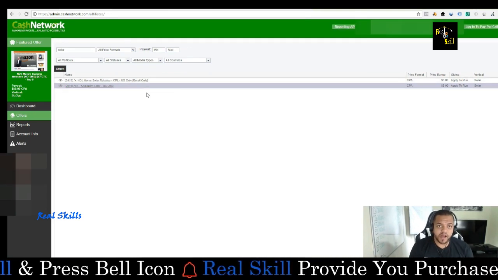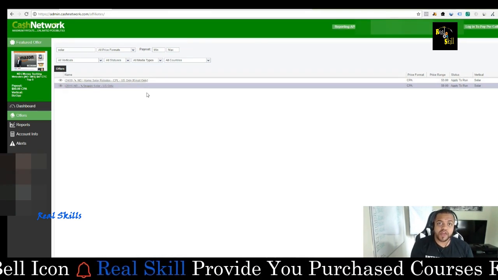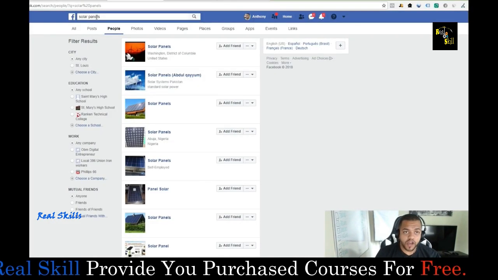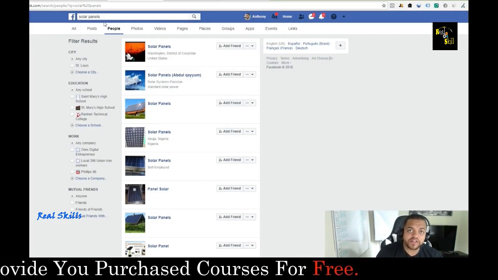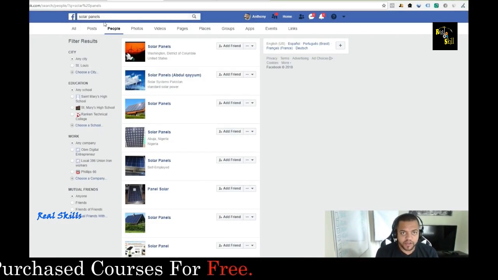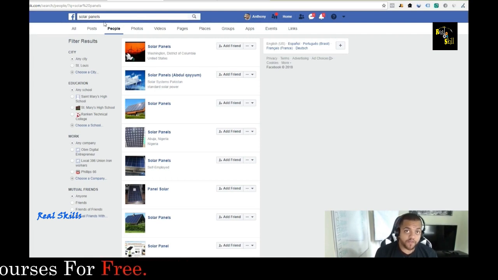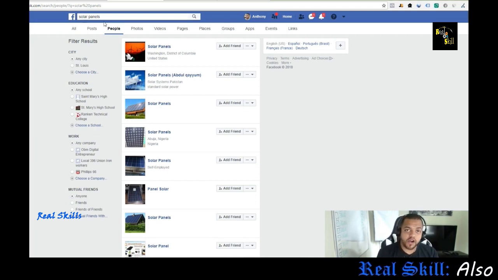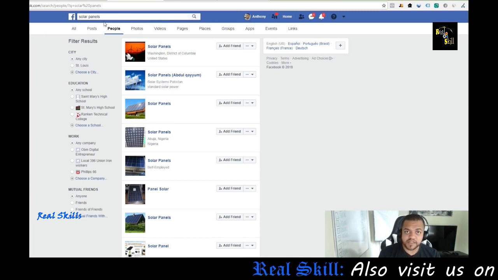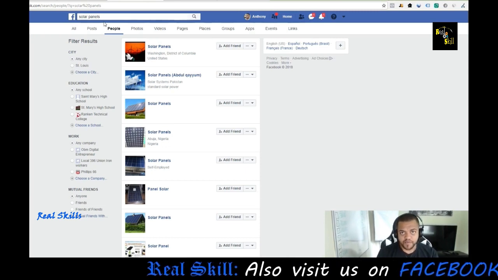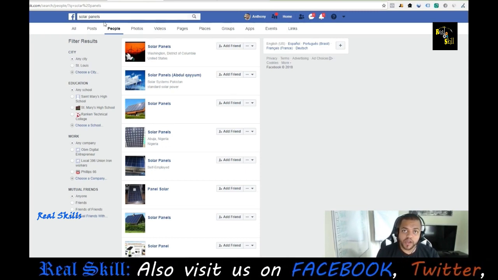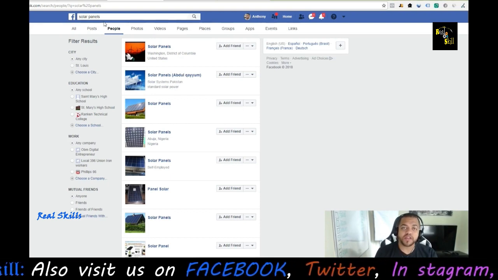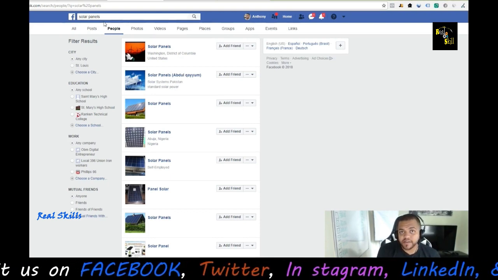Now keep in mind, this method I'm showing you can work with any offers that you want to promote. So come here to the Facebook search bar and start typing in different keyword variations. If your offer is solar panels, you want to type in solar panels for sale, how to buy solar panels, or solar panels. When you type in different variations on Facebook, they'll bring up different ads, different posts, and different videos related to those keywords.